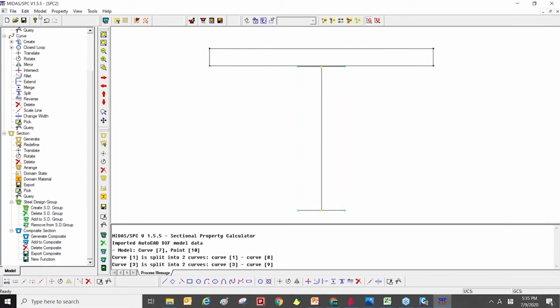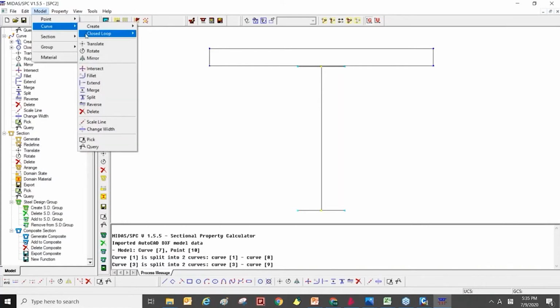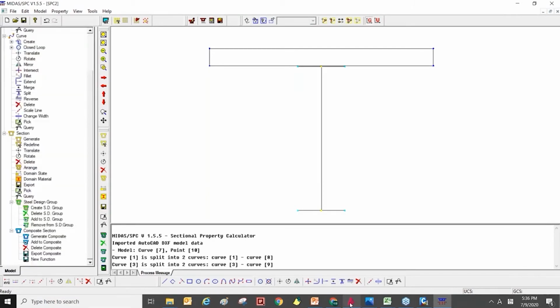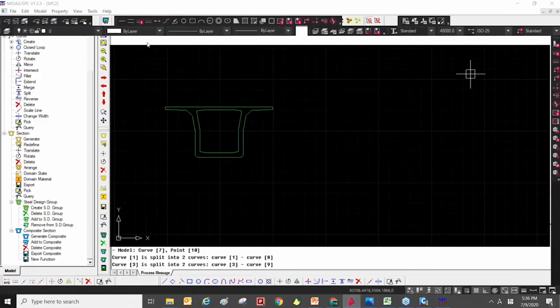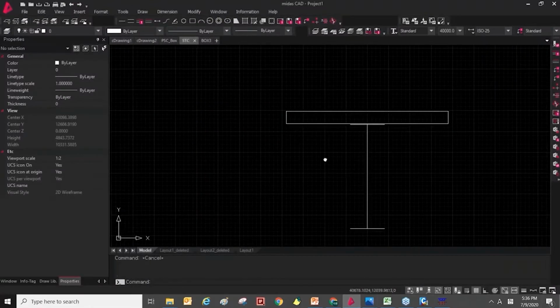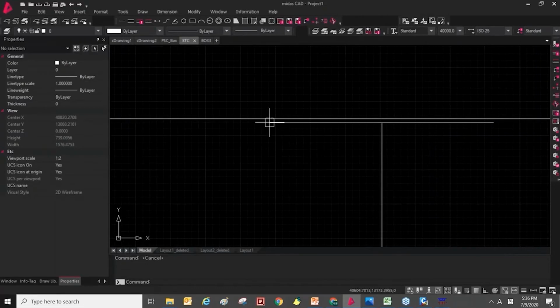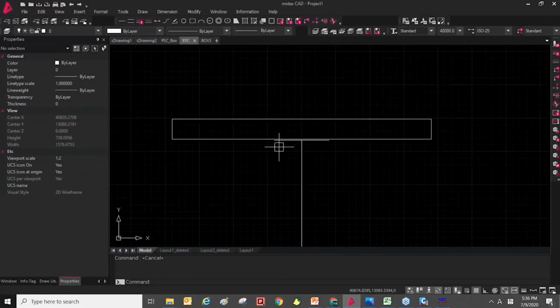So at this time, in the SPC we will assign the width here. It will help us to calculate their section properties. So when you plan to make a steel girder, you need to draw the center line of the steel plate like this.